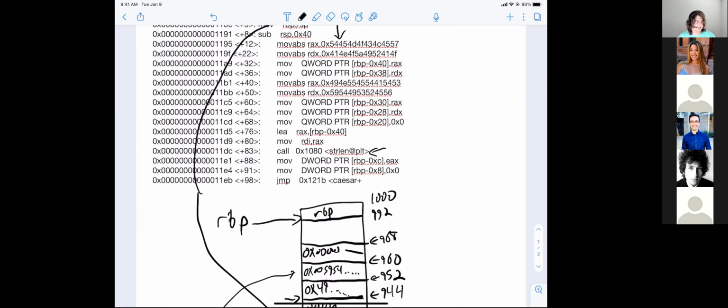So this is saying that we're going to call the function string length. The other complications are basically just artifacts of how in binaries you call functions. But basically at this point, we know we're going to call a function. And so now we need to look at the x86-64 calling convention, because we need to understand how we pass values into the function.